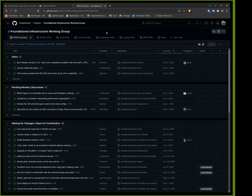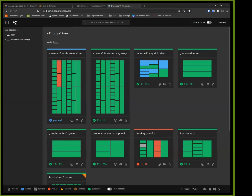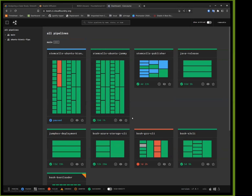And the Bosch .ci.cloudfoundry.org, that's publicly accessible, or do you also need access? That's the community one, hosted in the foundation account, and we want other things to move there. I think the access setup is tied to roles in the foundation, right? So the teams that are created by the org automation have access. I think the approvers should have more access. Many things are public, but for some things you might need to be an approver to be able to see it.